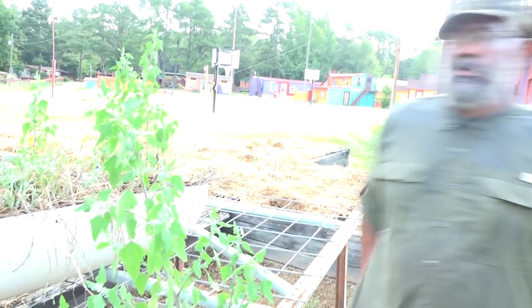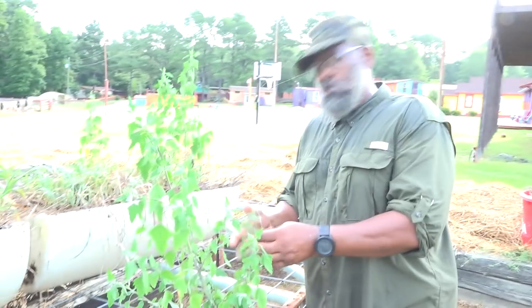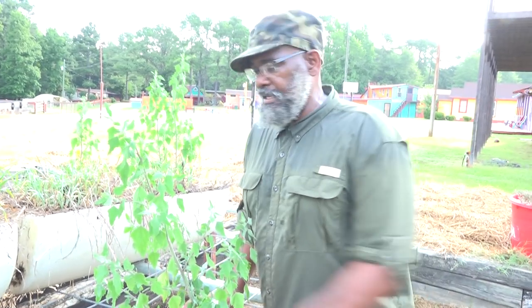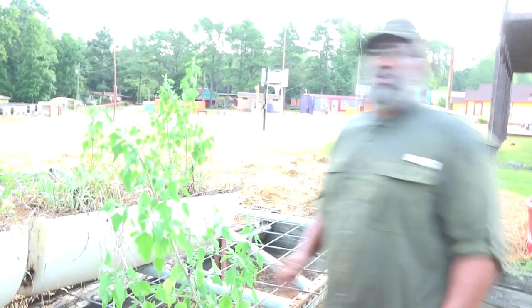You don't know what it is unless you're from the Caribbeans. This is lamb's quarters. This grows by the tons around here. It grows everywhere. And it is one of the most wonderful things to eat. Put some chili pepper in that, and this is better than collard greens. It's better than collard greens.